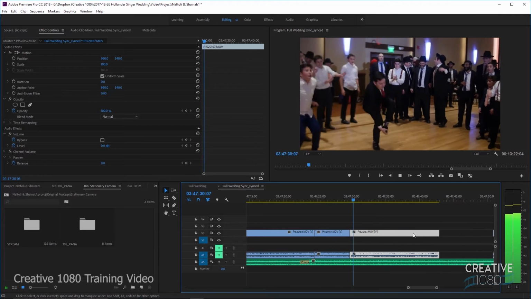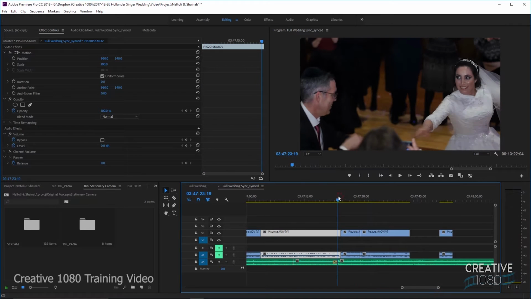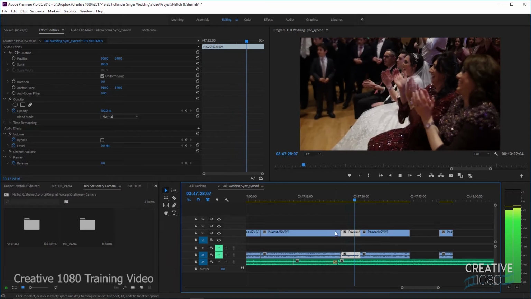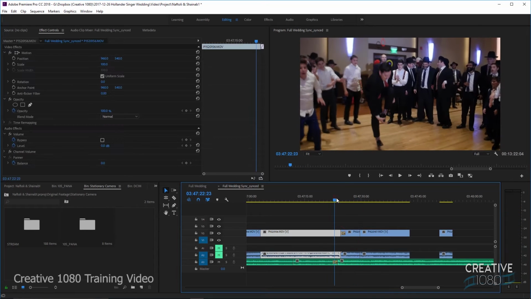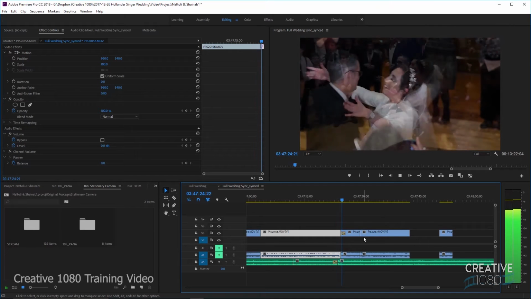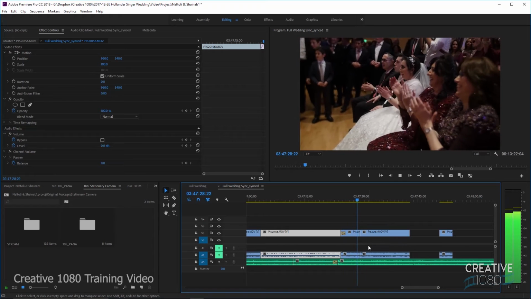Right. And now, throughout this whole thing, we're gonna kind of see people dancing before the bride and groom. And again, we're gonna put a fade over here just because here's the bride, and then all of a sudden she's sitting. So we just want to transition into that segment.